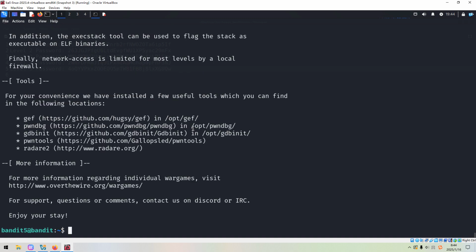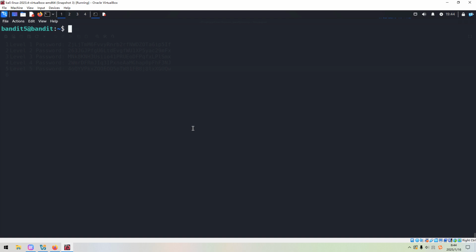So we're in the target machine. Next, I think we can clear the screen to get more space, so we can press Control, Shift, and L at the same time. Now I think it's much better.